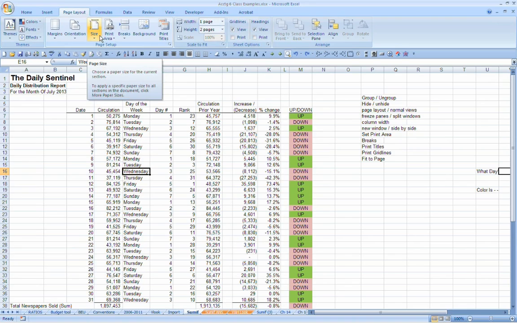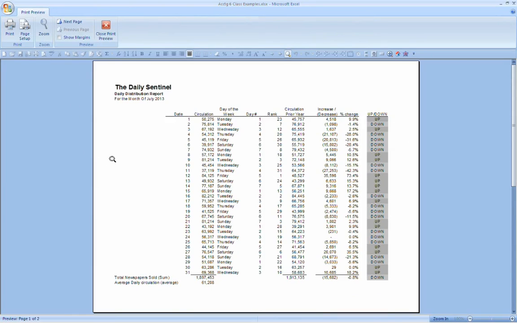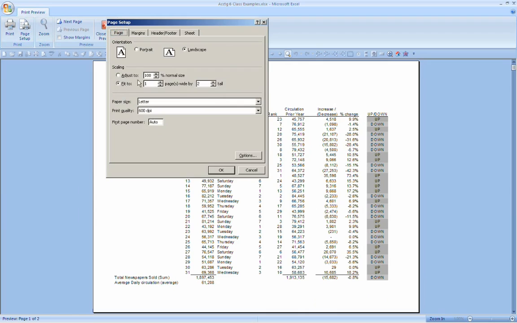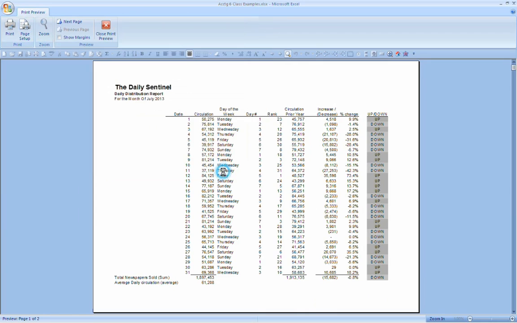There's one other little cool tool I want to show you in the print preview. I'm going to go print preview, and here it is. I've got this set where my page setup is already set to be fit to 1:2. Let me take it back to 100% just to show you another trick.